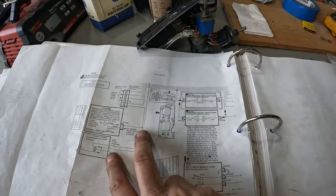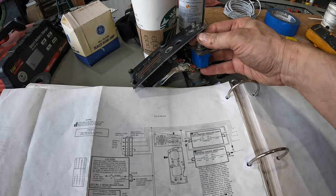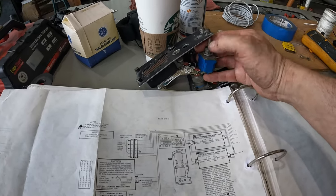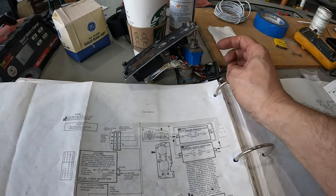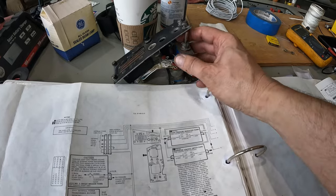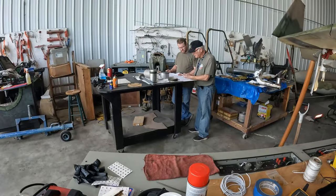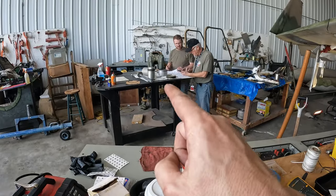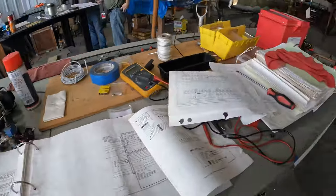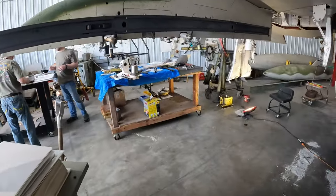We're still working on this, but here's yet another small problem — this switch went bad. The contacts have worn out. Dare I say this might be another original piece, but we don't know. We'll keep plugging away at it. What we're also doing is verifying all our strut parts came over — inventorying and cataloging them to make sure we have every single piece we need to put the strut back together.